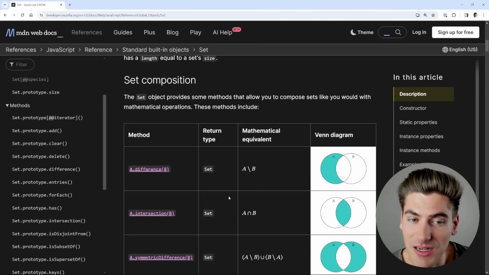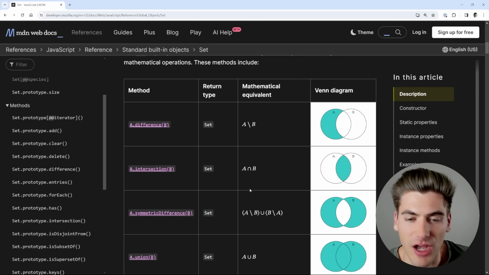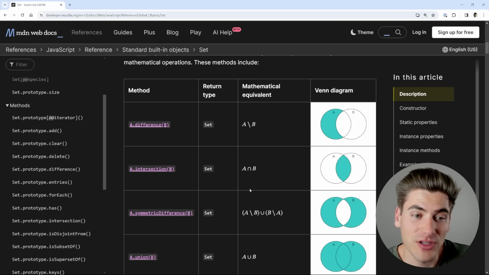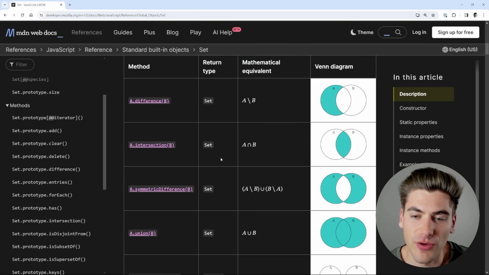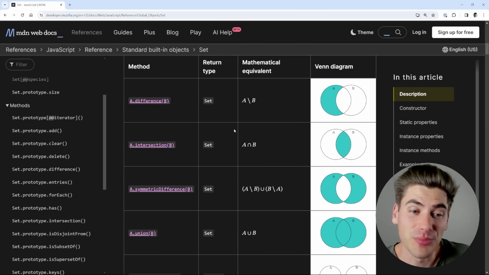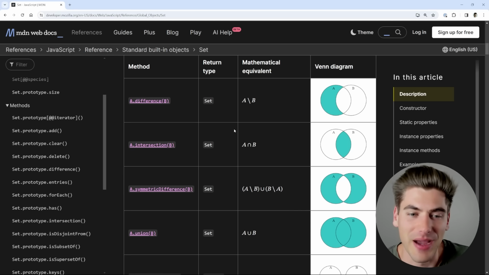So these are really handy functions that are being added to sets, which is great if you do some maybe more complicated mathematical operations with your sets, needing to remove elements, add elements based on other sets. This is a super useful feature that I honestly can't believe wasn't included originally when sets were introduced to JavaScript, just because of how fundamental and useful they are for different things that would require you to use a set. Because of how relatively simple these functions are, I think that there's a very high chance that this is going to be implemented by the end of 2024 in pretty much every single browser.